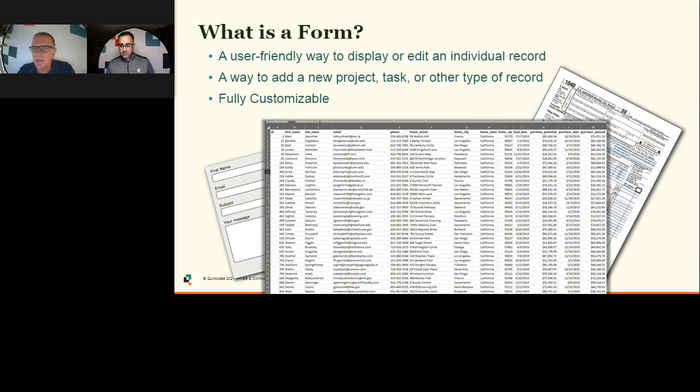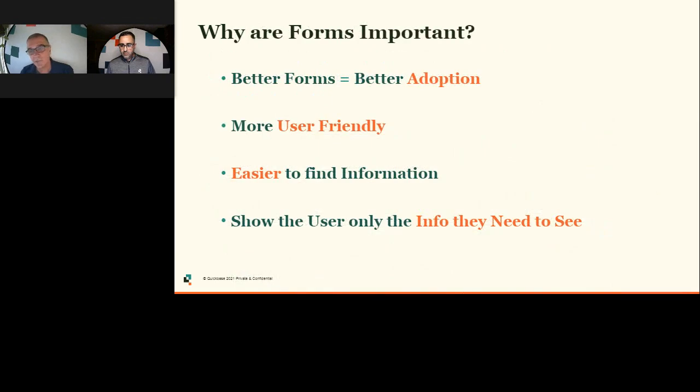It's a user-friendly way to display information, right? If you're looking at a spreadsheet, we have an Excel spreadsheet here. Each line on the spreadsheet is a record, and to see all the data, a lot of times you'd have to keep scrolling to the right, and it's not user-friendly and easy to use. So we take that data and we distill it down to a form. And you can add new projects, tasks, you can add any type of record, edit records, view records, etc., and they are fully customizable. So why are they important?